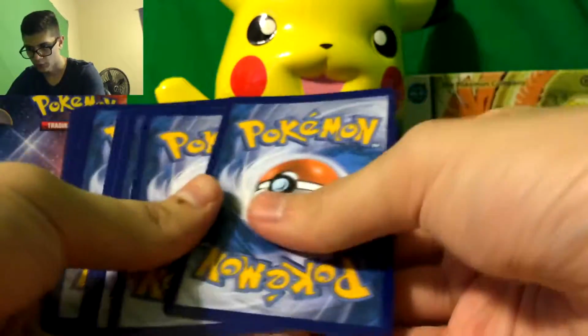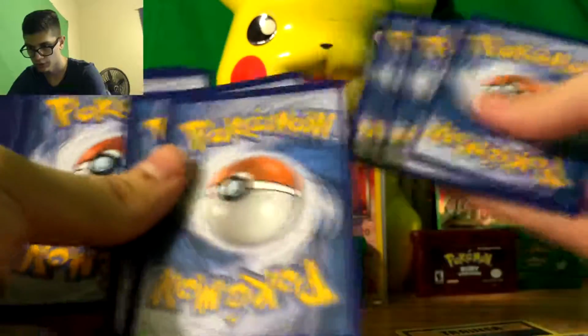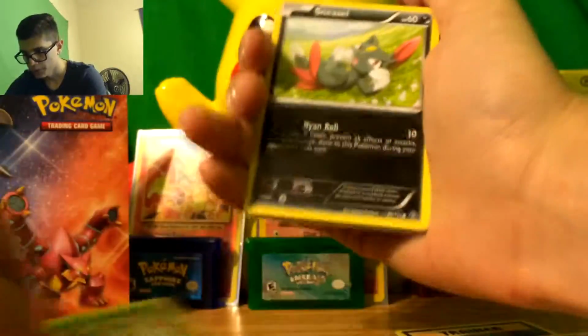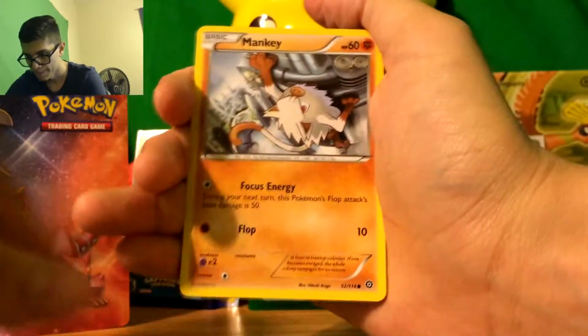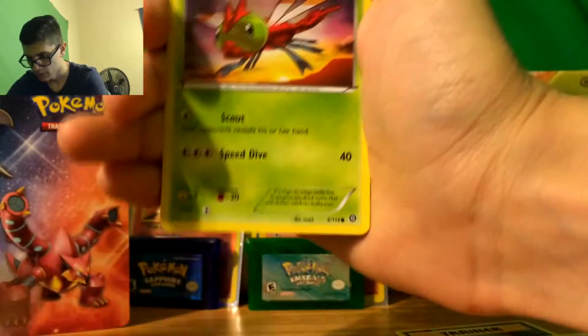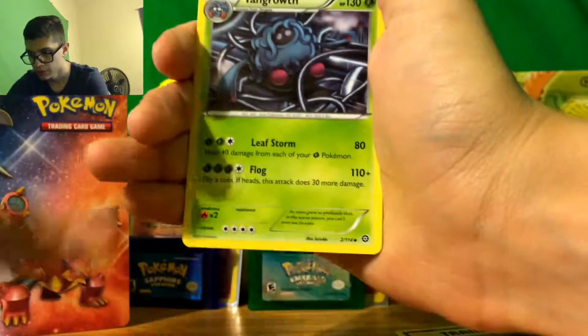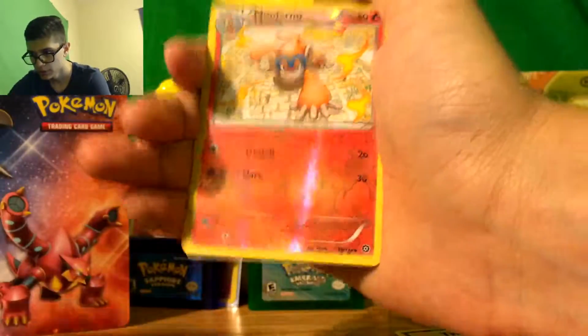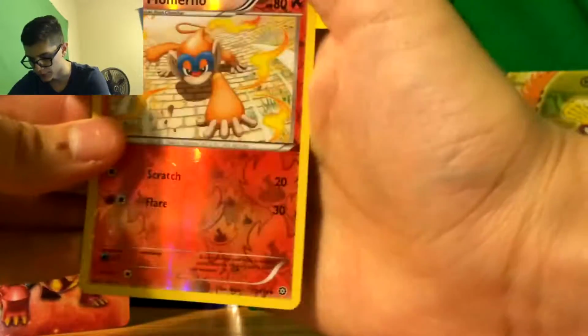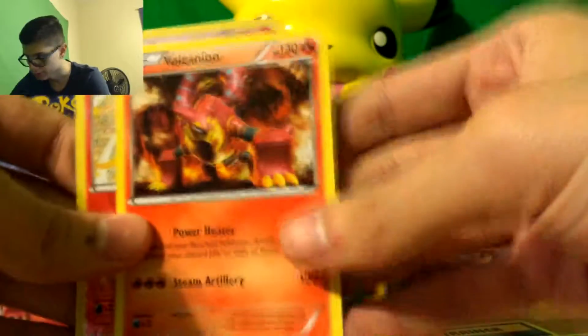1, 2, 3. Sneasel. Mantine. Mankey. Yanma. Tangrowth. Alolan Raichu. That's a funny artwork. Skiploom. Ooh, was that a reverse holo Monferno? Sure. And then a Volcanion, just a regular one.